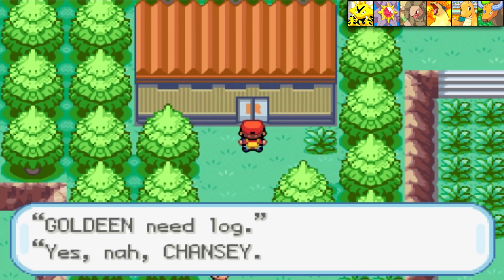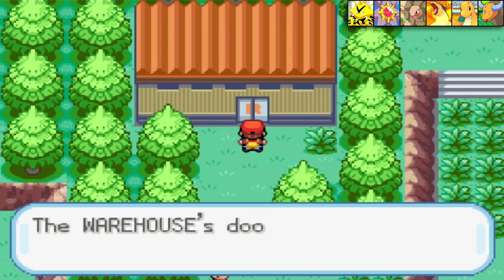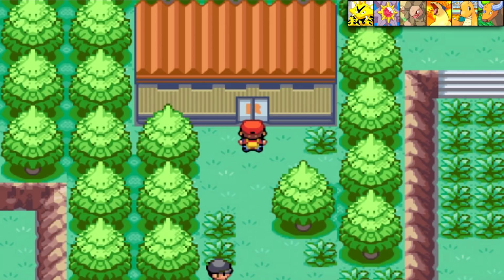Nero entered 2 passwords. Goldine, need log? Yes, nah, chancy. Those are weird passwords. The warehouse door opened.